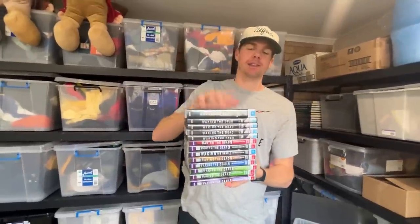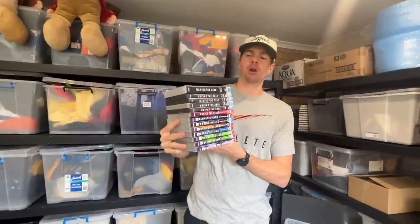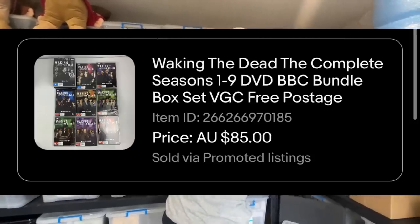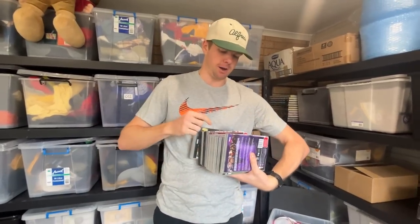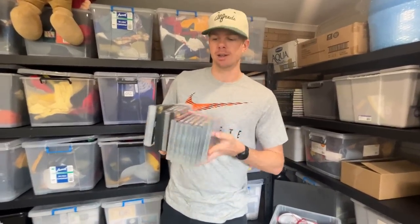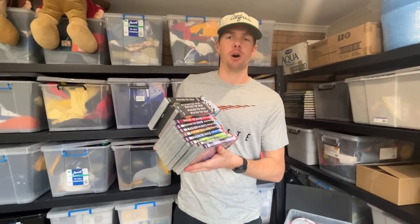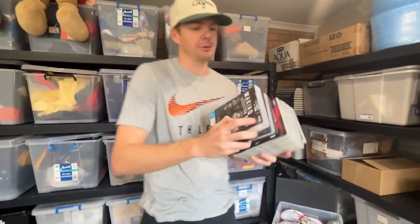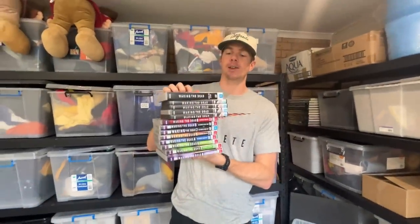Number two spot - we've got Waking the Dead, seasons one to nine. Not sure if that's a complete set, but Waking the Dead is a very good TV show. This one was picked up off Laura just a couple of weeks ago in the bulk buy. We got an $85 sale price. We paid $2 a piece and season one was split into five different DVDs, so five plus eight is 13 DVDs - we paid $26 for this but sold it for $85. Good TV show, big box set - TV shows is exactly what you want. No surprise - BBC yet again, fast selling DVD set when you find a BBC.